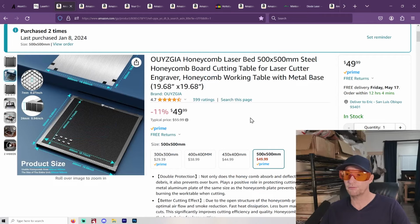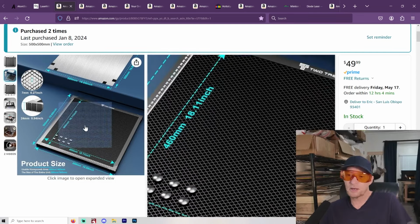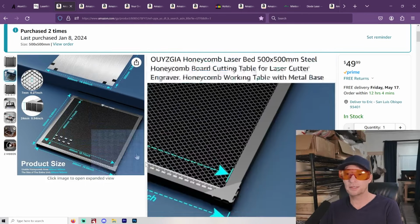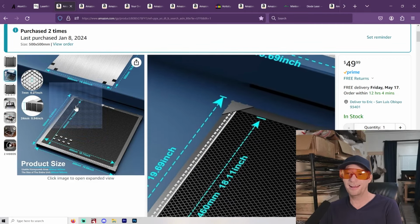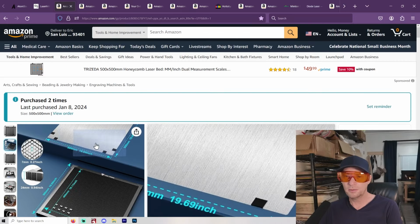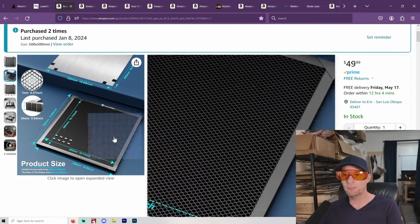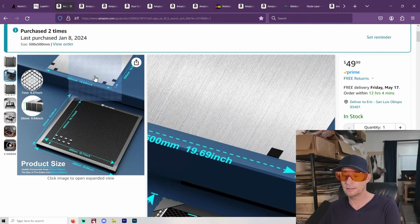Not only do you get the 500 by 500 so that it works on your 400 millimeter, or some are 410, so it's going to work perfect for that. I'm using it on my 400 by 500 back there right now, and it's working great. I'm losing a little bit, but it's just such a quality honeycomb bed that I like it better than the other ones. It also comes with this piece of aluminum or steel to go below it, so you are not going to be marking up your table or whatever you put below the honeycomb bed. Some of them don't come with that, so you have to pay attention to that as well.